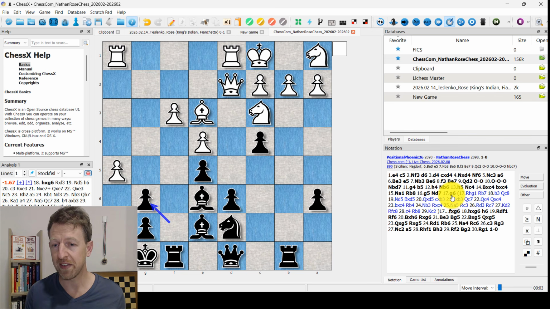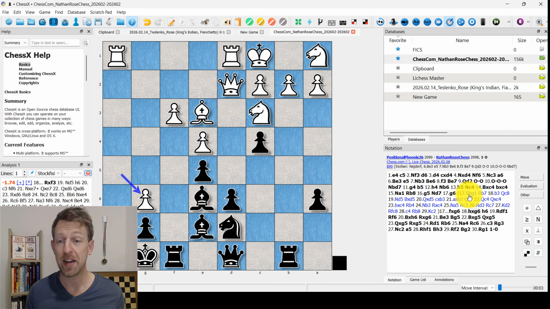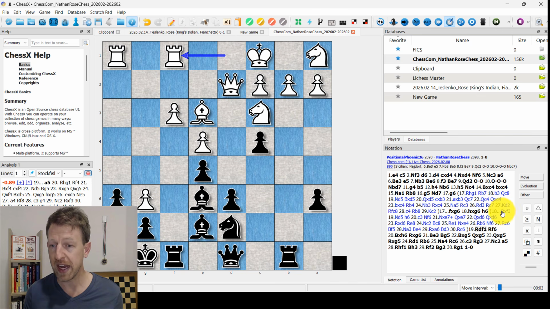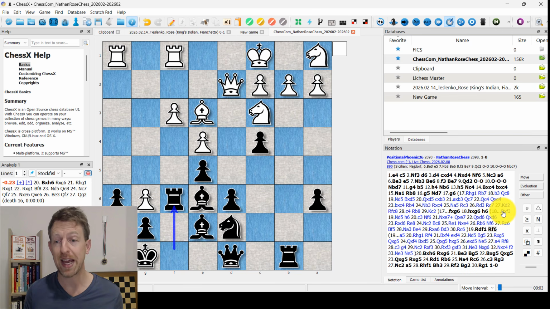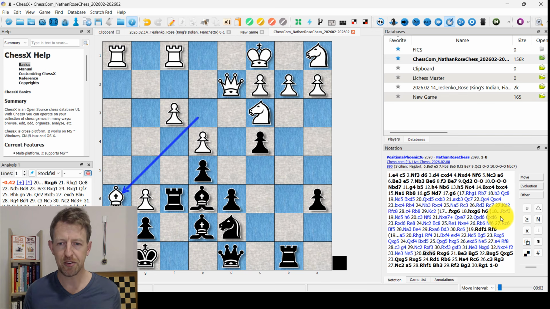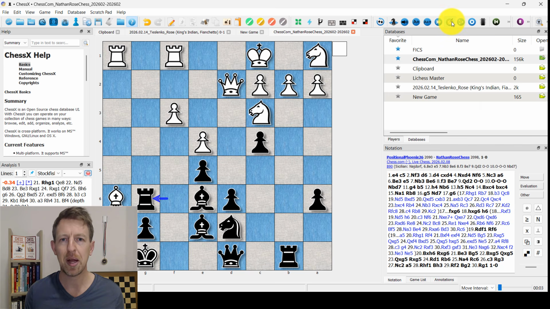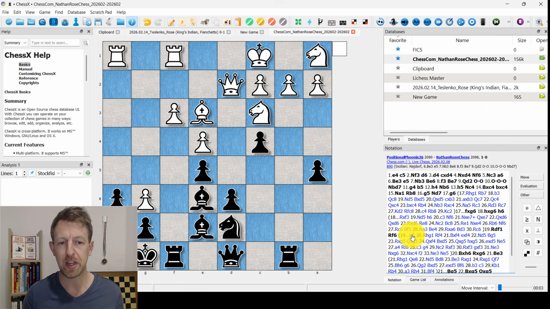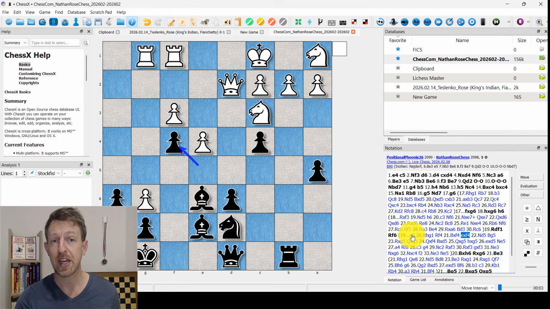So you can see that it's already done that, right? Like it's already found that white had a better move on move 17. But then on move 18, it's found a better move for black. It'll keep doing this, running through the game for as many moves as you let it run for. So let's just pause it now because I think you get the idea. Once it's done this analysis, you can go through these variations, click through them and see it reflected on the board and see how the game could have continued had you played the engine's top lines.